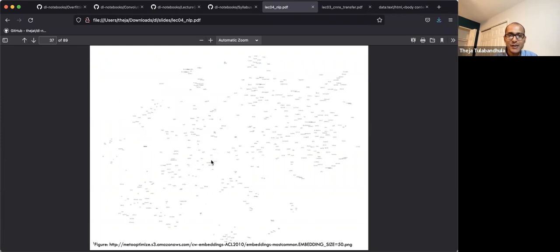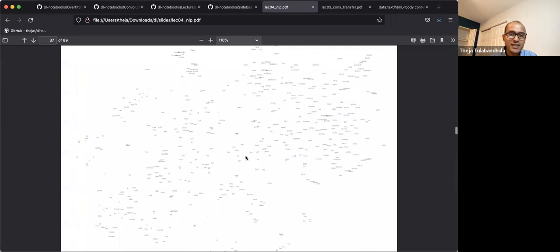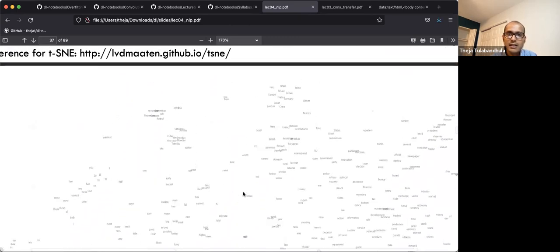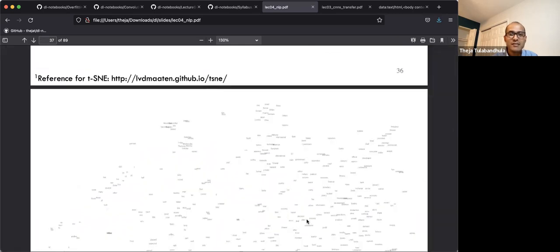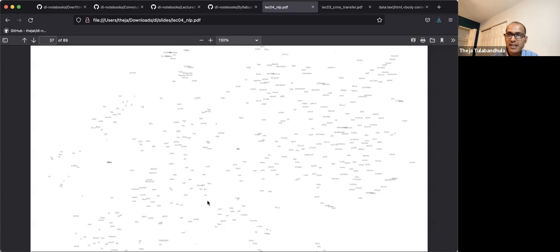And here's a plot which seems very, can't read anything, but if you zoom in, yeah, so if you zoom in, you should be able to see, like, for example, here are some names of countries, and here are some months and days, and here are numbers on the left side, and other words. Okay, so this is just a way to kind of get a sense of whether your words are being represented with similar vectors in higher dimensions. Okay, so in 2 dimensions, if they happen to be close to each other, maybe they are close to each other in the higher dimensions.